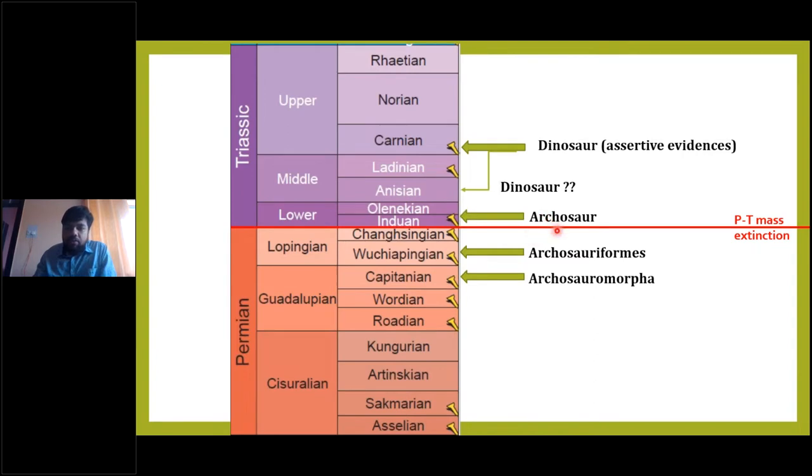Although relatives of archosaurs start appearing by the end of the Permian, the first dinosaur is from the mid-Triassic, but we do not have substantial evidence to support that it is a sensu stricto, or proper, dinosaur in taxonomic terms. The evidence of a proper dinosaur in taxonomic terms is from the lowermost part of the upper Triassic.